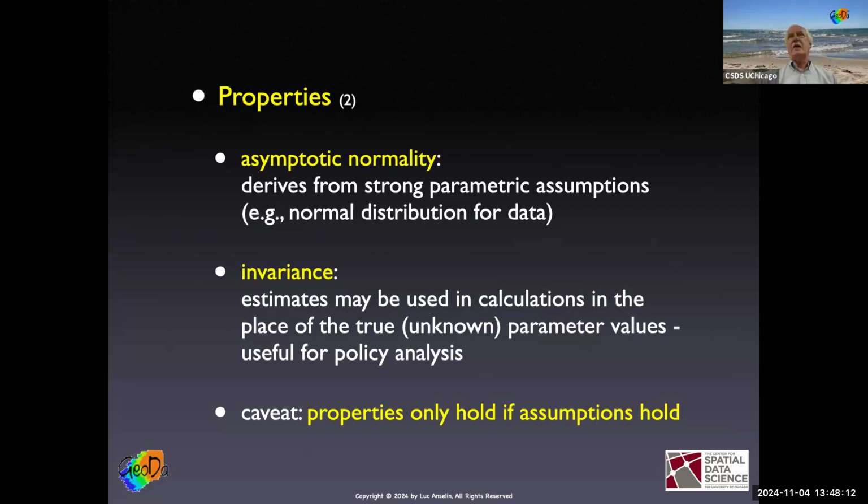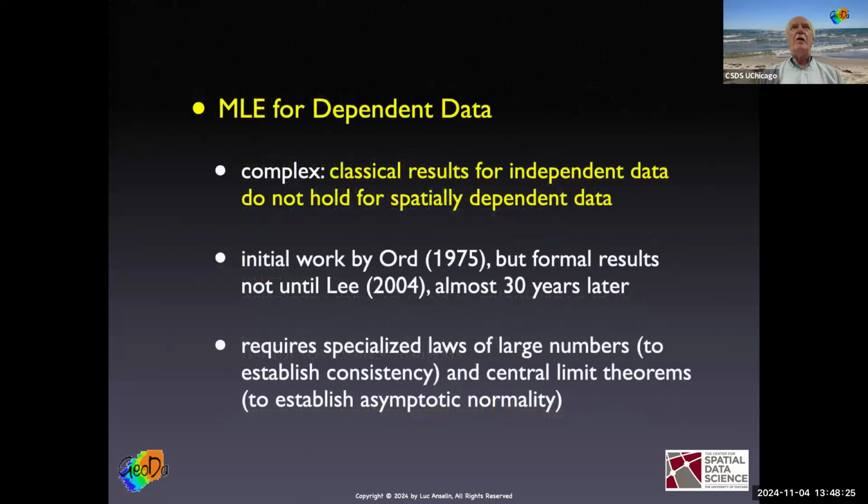And more recent findings, this gets mathematically very complex. But the good news is that this even works in non-ideal circumstances. So you probably all had some mathematical statistics at some point, and then you find these properties of consistency and asymptotic normality for independent observations, typically IID, independent and identically distributed observations, which means they have the same variance. None of that holds in the spatial case. And it's actually very complex. And I'm not making you read those papers.